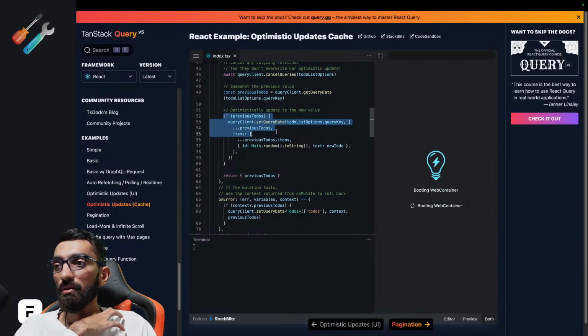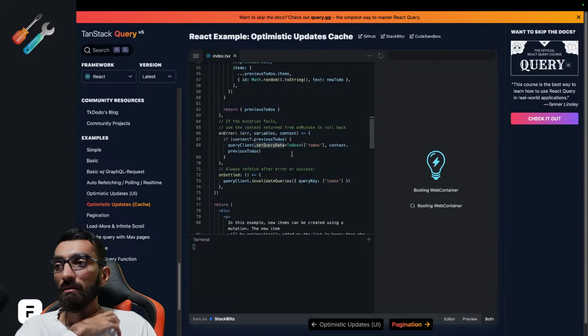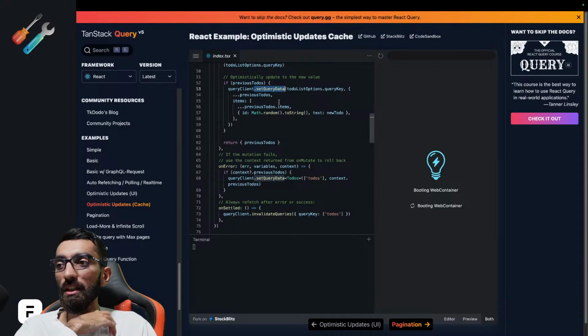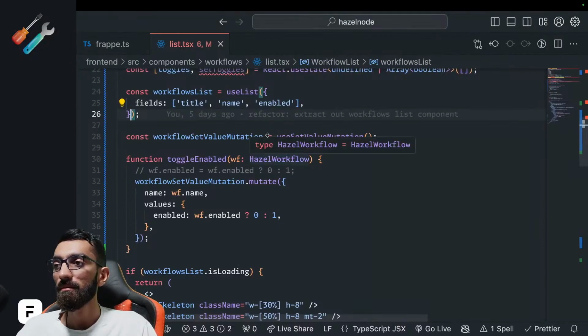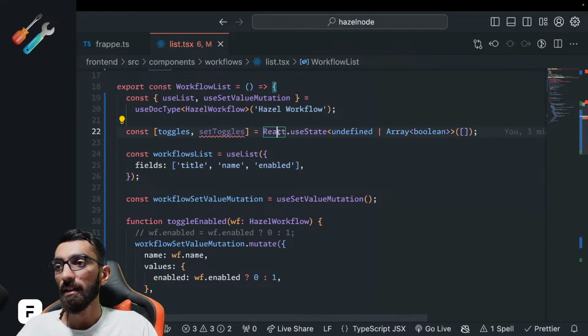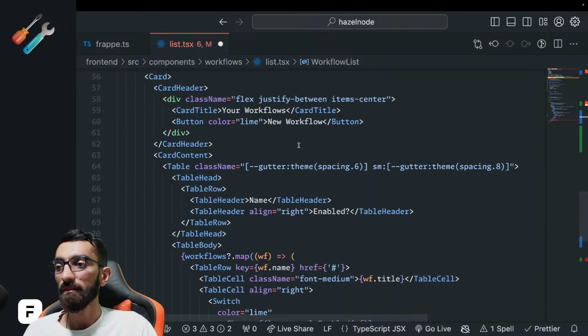If previous todos, set query data. I think that's the way to go, set query data, but since we're not able to get the key, we backed off of it. But I think this is not a right way again.